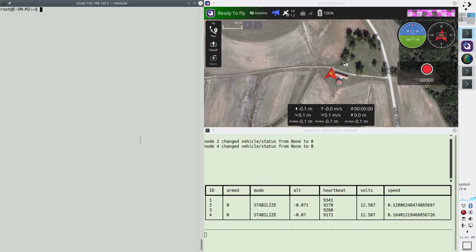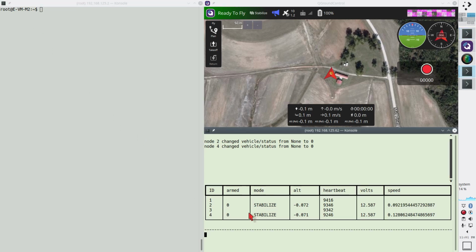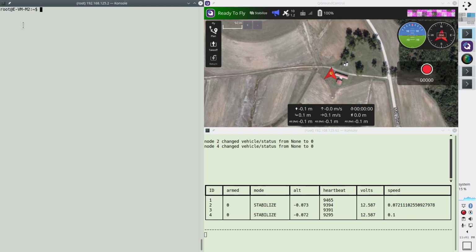So what we need to do is to SSH into the EVM of the portable node that's on the vehicle that we want to control. In our example it is vehicle 2, right? We have an experiment with 4 vehicles, with 4 nodes, 1, 2, 3, 4. 2 and 4 are vehicles, and we want to set up vehicle number 2. So we SSH into the EVM of vehicle number 2, or the portable node number 2 that's on vehicle number 2.